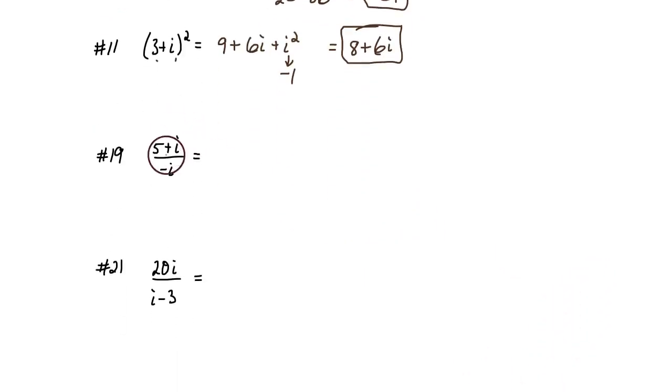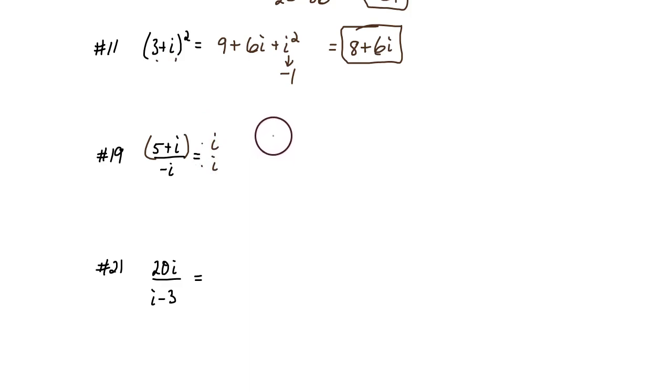Number 19, take the things in the top and divide by negative i. But when you divide the 5 by negative i, you're going to get an i in the denominator, and that doesn't really help us simplify. We need to do something that will take the letter i right out of the denominator. And the technique is to multiply top and bottom by the conjugate of the denominator. The conjugate of negative i is a regular i.